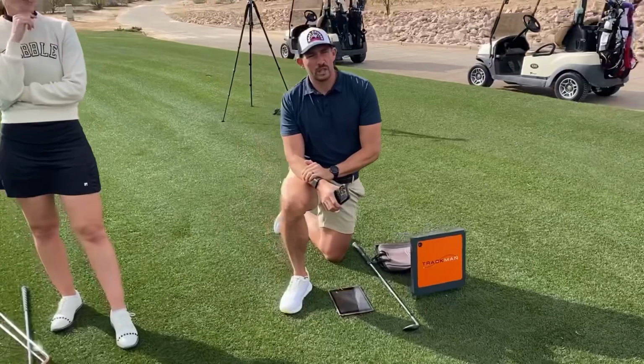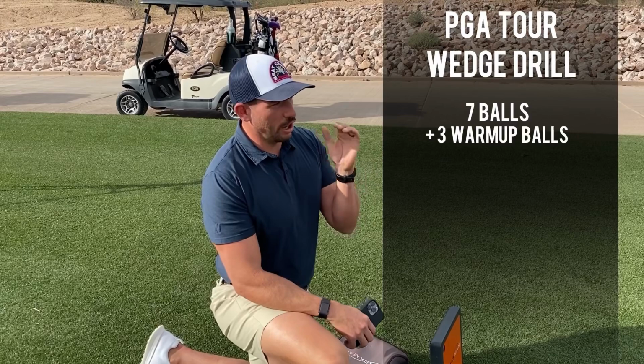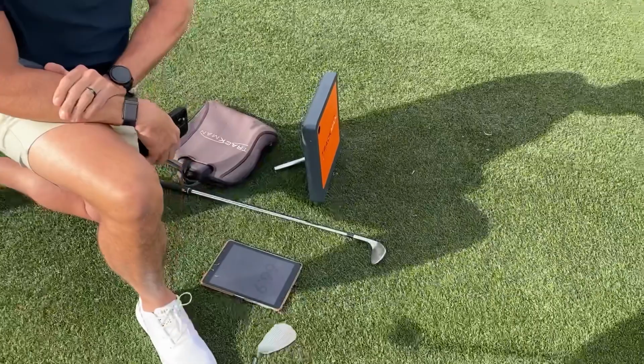Straight into it. All right, Scott, explain the drill one more time. We're going 50 to 80 yards, a little 7-ball contest. You get 3 warm-ups and you can hit it however you want. Then on your fourth one, you're going to go 50, 55, all the way up to 85-yard increments. We're going to add plus or minus the total distance, and see who has the tightest variance.